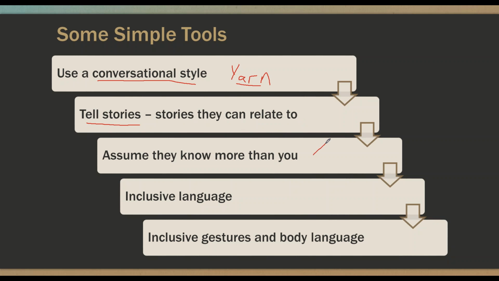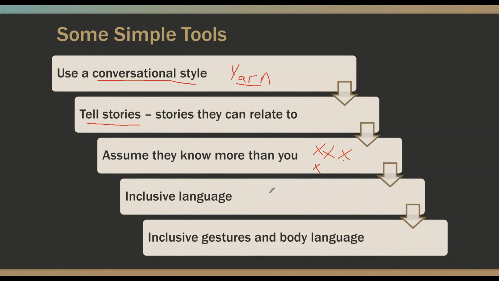Assume that the audience knows more than you. Give them 3+ in knowledge and assume you've only got 1+. Let's face it, the collective wisdom of the people in the room is going to be greater than yours, and come from that humble perspective. And there's no silly questions. Respect what the audience has to say.